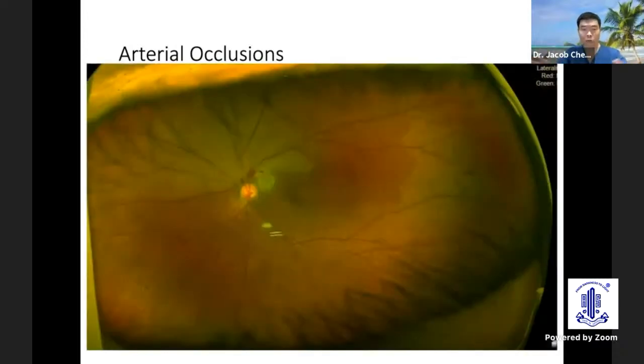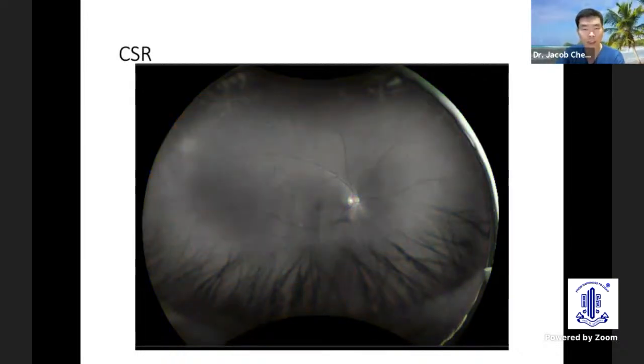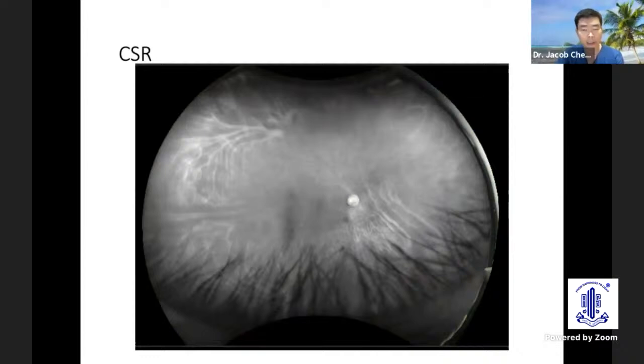Again, with the ultra-wide field, you can see the pale, edematous, swollen retina on this color fundus photograph. Another routine or beyond-routine case will be a CSR evidenced by the pigmented tracks temporal to the fovea. Not much on the green channel, but here on the choroidal or red channel, you can see the dilated vessels.